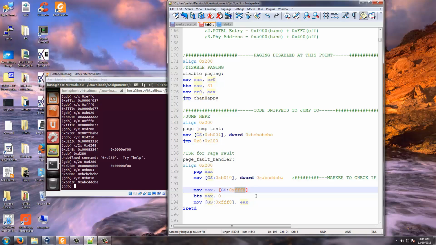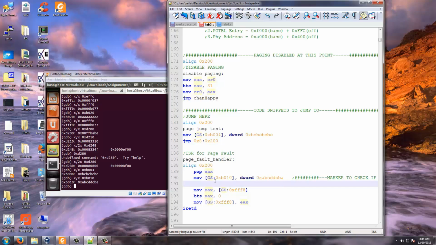FFF8 is the page table entry in which we have marked the page as not present, and I go and test and set the 0th bit, because that is basically telling whether the page is present or absent. You know that initially it was B016, now it should become B017, and I move the value back to 0xFFF8, right? And then I do an IRET.